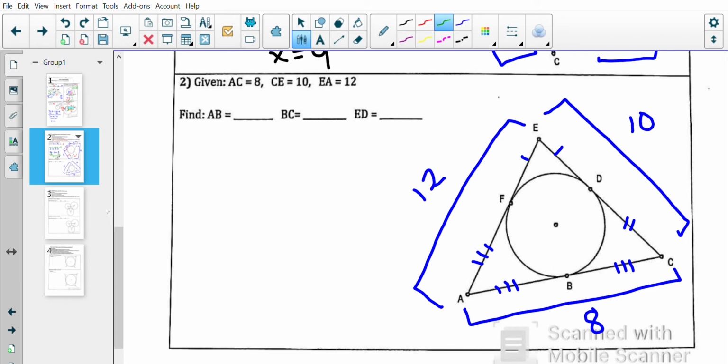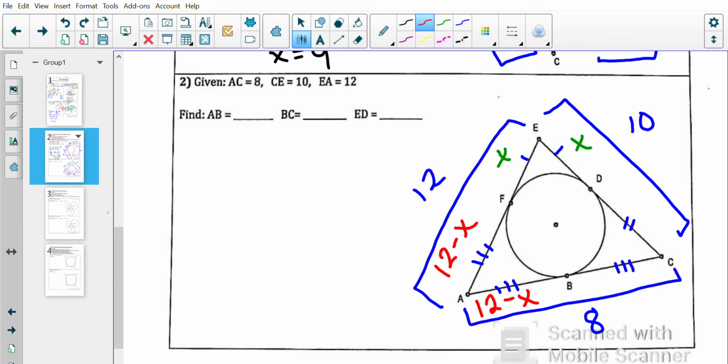Now we're going to pick any side we want, and we're going to call it x. So I'll say EF is x, which means ED is x. Now we're going to walk around halfway, that's why it's called a walk around. So we'll go to the left first. So A to F, the whole segment's 12 and the top is x. We're going to do the whole thing minus the top, which is 12 minus x, which means AB is also 12 minus x.